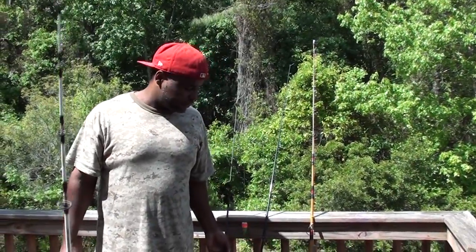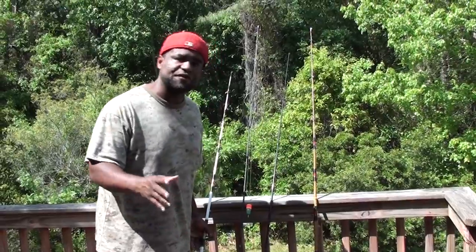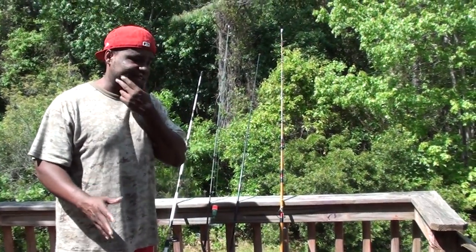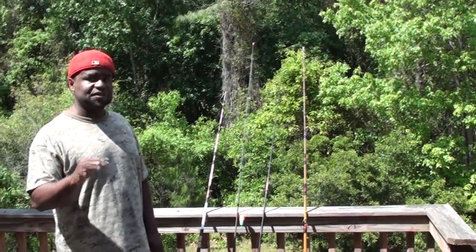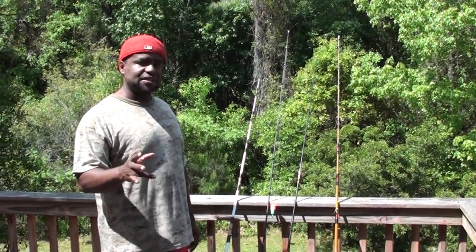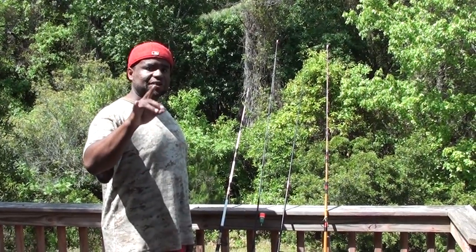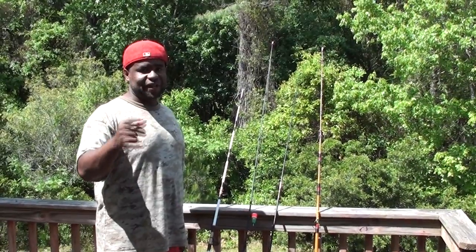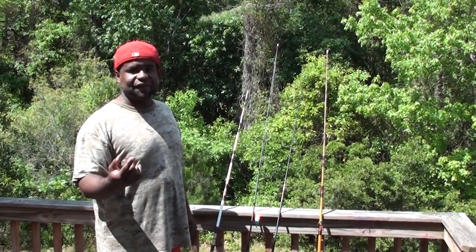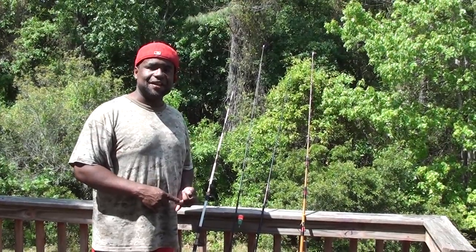Now, as you see, all these poles I showed you out here, the different poles, they got their advantages. These poles all got their different things going on. Oh yeah, the other pole I forgot to tell you too, the ultralight pole. Now the ultralight pole is good too. They're only really good for me for panfish, like crappie, bluegill fishing and all that stuff.